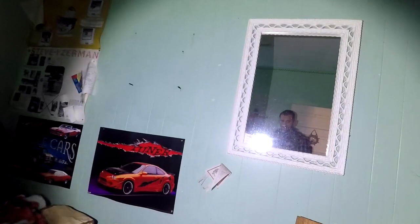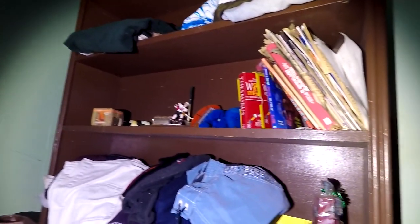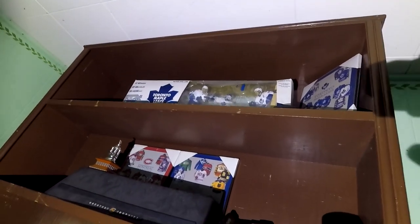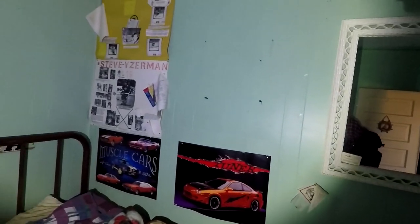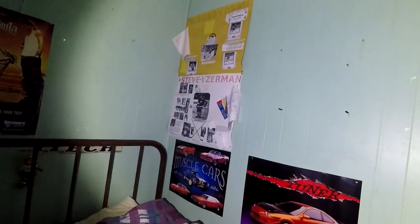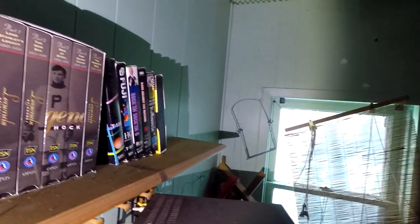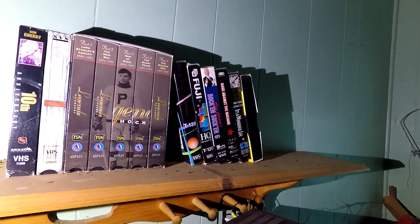Oh here's the bedroom. It kind of looks like it'd be a kid's room but I think this might be the only room - the house isn't that big. More Leafs stuff - look at those Leafs collectibles up there: Sundin, Belford, and McGillney. Big Leafs fan for sure. Actually I think hockey overall because I see Steve Yzerman and Bobby Orr over here. Those look like reports somebody did. More hockey stuff - VHS tapes.